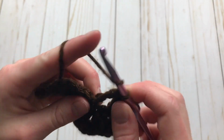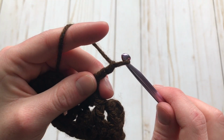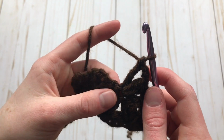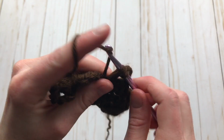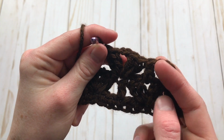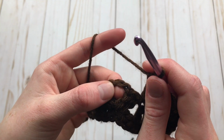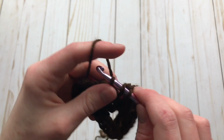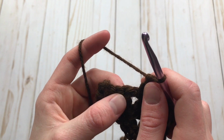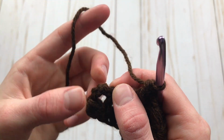and another double crochet, same fan stitch as before, chain 2 and another double crochet, and one last one. So there you can see that rule of thumb playing out already. Double crochet and fan, fan and double crochet, and now we're going to do one more double crochet in the top of this one before skipping the last fan and doing 2 double crochet in this double crochet and the chain 3 that we have.